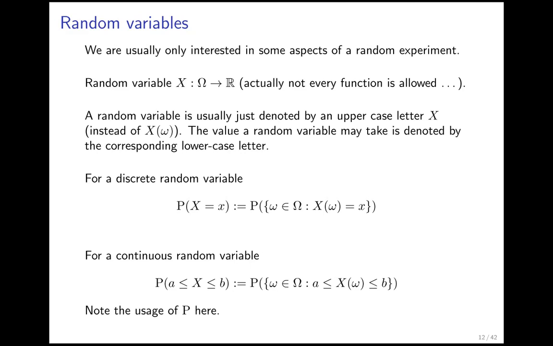The next thing we're going to talk about are random variables. Well, first let's make a short recap of what we did so far. We introduced probability spaces and we looked at some properties and some axioms, and we looked at some nice tricks and tools that you can use to calculate probabilities of certain events. So we always worked on events so far.